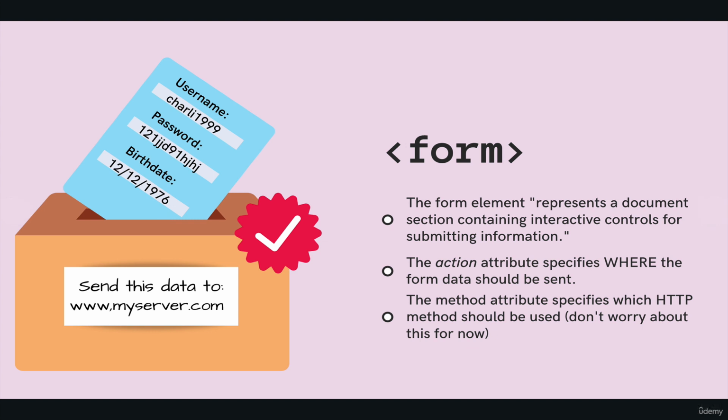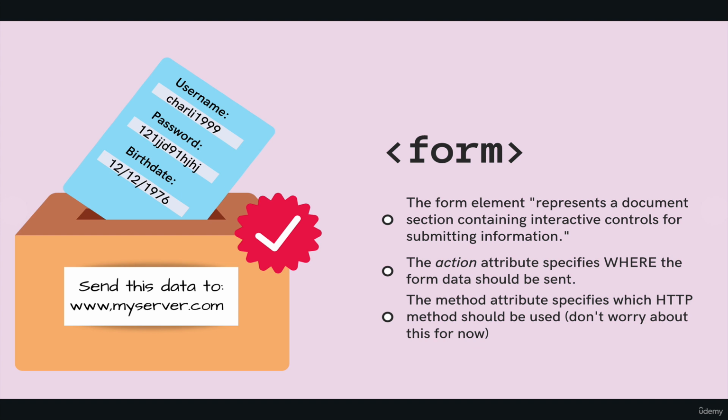It specifies where the data should be sent when the form is submitted. So this diagram on the left is my best attempt at illustrating this. It is a box. That's the form itself, the container, and it has a label on it that says send this data to myserver.com or send it to /search or whatever the URL is, some destination to send the information to. At this point, all we know is basic HTML. We don't know how to create a server and how to deal with form data and JavaScript and all of that.